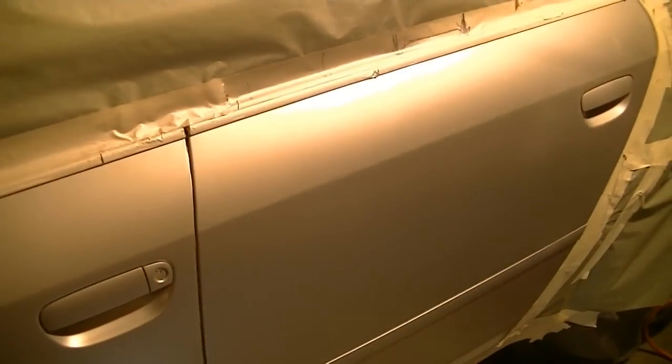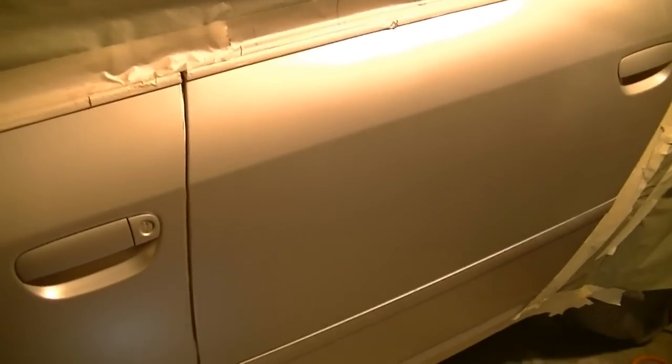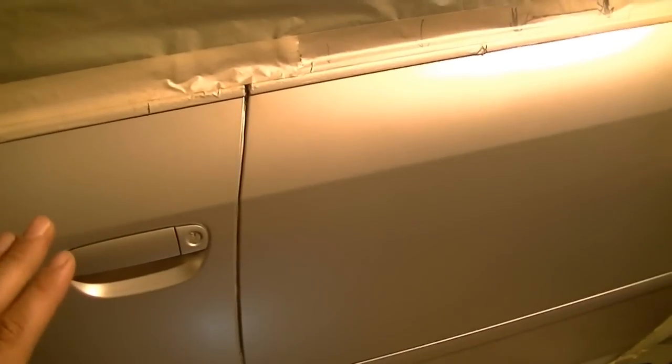And one thing to note is wax and grease remover, you don't want to go anywhere near it after you put your first coat of base coat on. You only use tack cloths. It's probably a given, but I figured I'd throw that in there just in case people are wondering. So yeah, you don't touch wax and grease remover after you put your first coat of base coat on, and that's it. You only deal with tack cloths, and then when you're done with your base coat and you put clear coat on, you don't even use tack cloths.